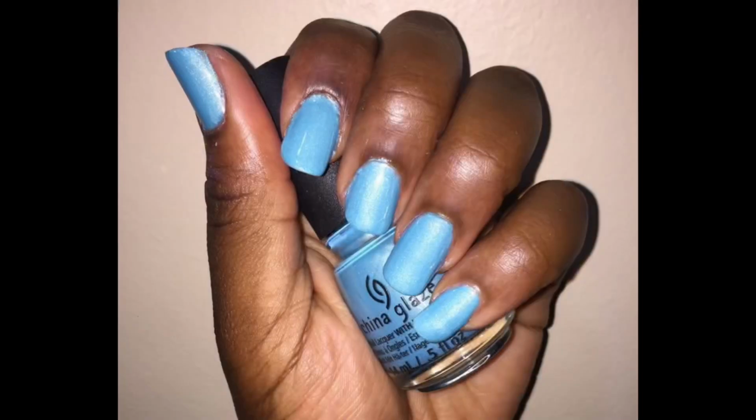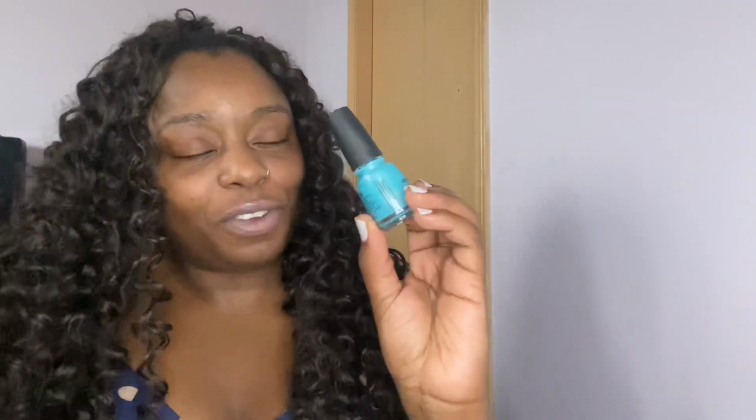But the reason why I love this one is because it does dry matte, and eggshells are a matte finish, and robin's egg is an egg. So it definitely reminds me of that matte finish. But what I really love about this one is that gold shimmer in there when it dries matte. This is definitely the polish that turned me on to matte finishes. It's why I bought a matte top coat. I decided to turn all the shimmers in my collection to matte, and they were no disappointment. So yeah, I definitely love matte finishes because of this polish.